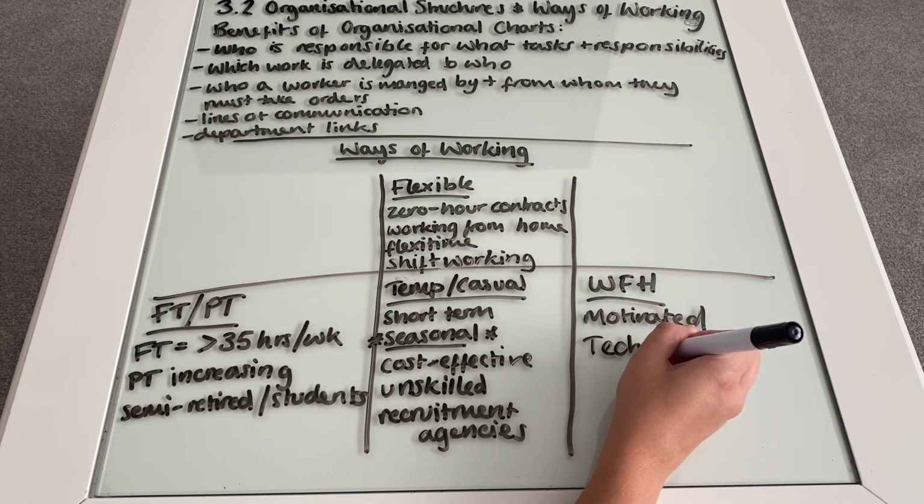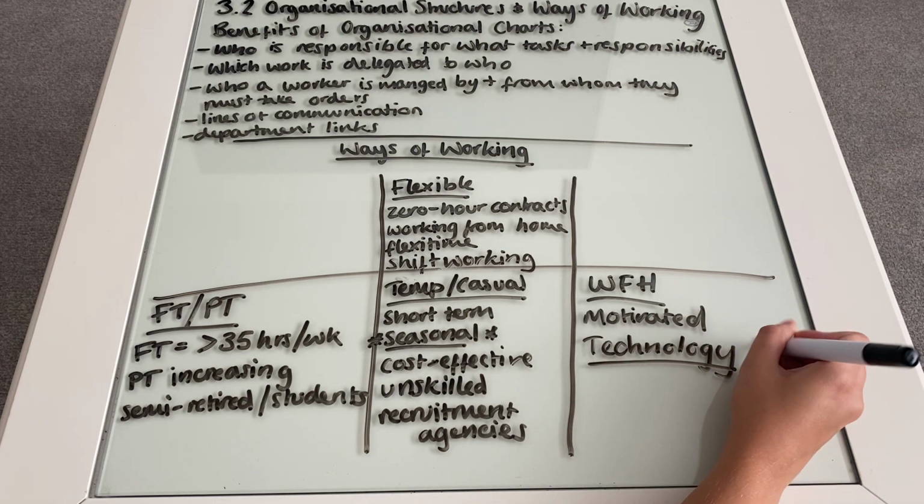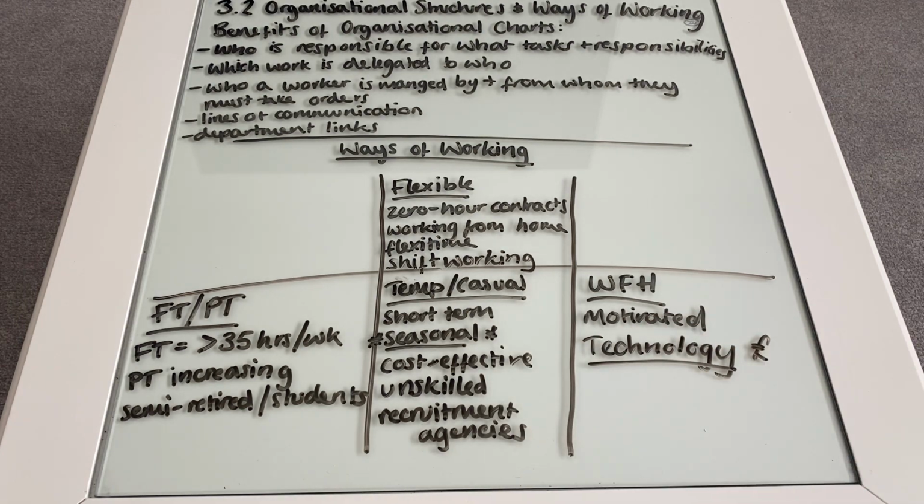We can only do this thanks to technology. However, technology comes at a cost. If you're having to send out laptops and computers to all of your workers, that's a cost. If you're having to train people how to use technology, that's a cost. If you're having to increase your ICT department, that's a cost. So whilst it might save you money on office space, you might have increased technology costs.